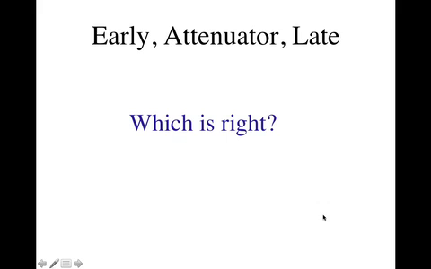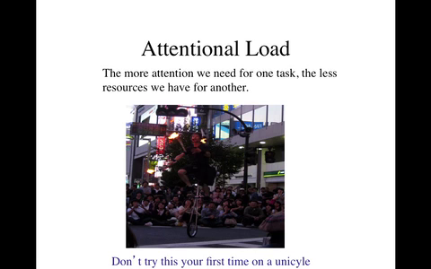So which one of these is right, early, attenuator, or late? The answer, as in many questions, is it depends, and it's a somewhat complicated story. One important factor in this is attentional load. The idea of simply dividing things up in terms of attended and unattended may be a little too simplistic. We can think of attention as a resource: you have a certain amount of processing resources, and the more attention we need for one task, the fewer resources we have for another.